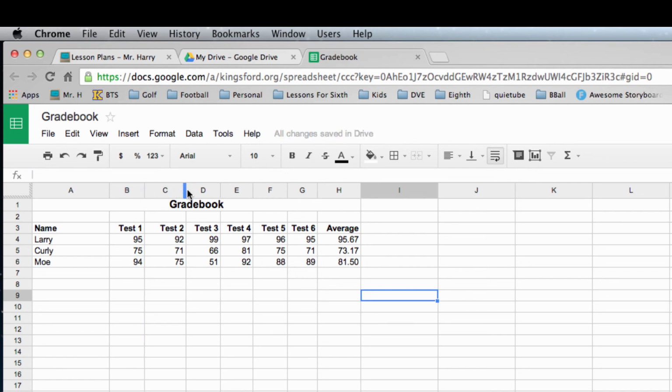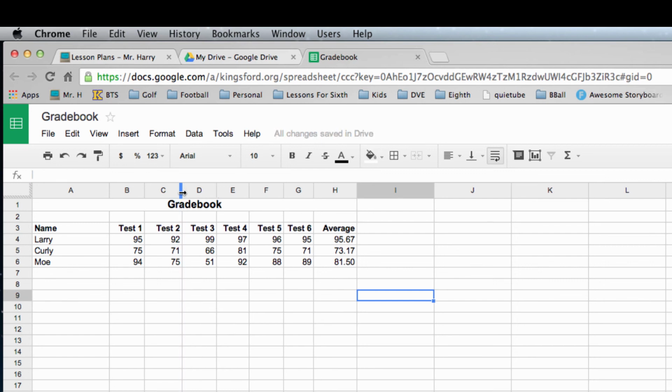So that is how you basically create a spreadsheet and use the function command average to average a bunch of numbers. Now here's the powerful part of the spreadsheet that I want you to try. For each of the students, change a couple of their test scores. And as you change your test score, if I give Larry, who currently has a 95.67, a real bad test score, 58, and I press return, you'll notice that this updates itself automatically.